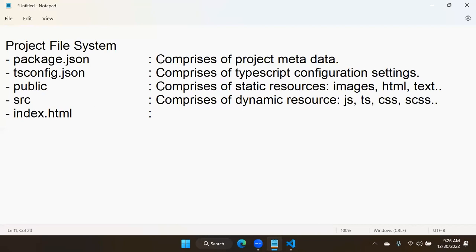Index.html is the startup page for the project. Your project starts with index.html. This is the basic file system: package.json, tsconfig, public, src, index.